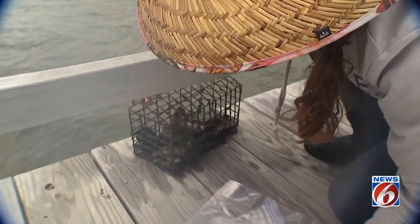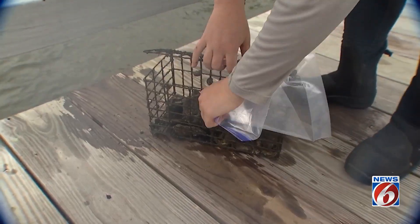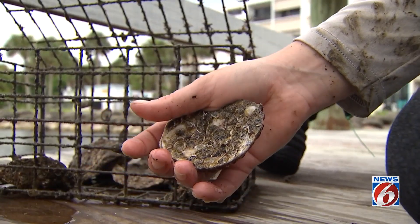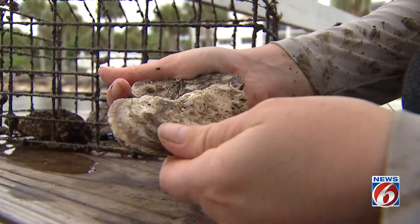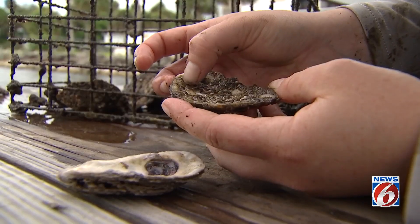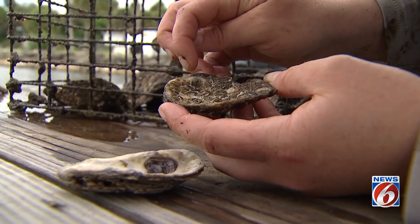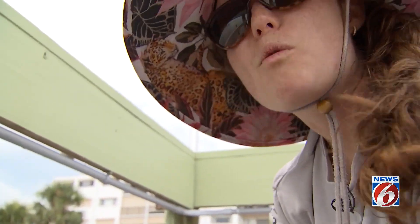As part of the study, Leonard and her team place clean oyster shells in the water monthly to attract oyster larvae called spat. This was blank when we put it out, so it would look like this. The spat settle on the shells and grow into new oysters. And then if you look here, we have an oyster here — it's looking like there's a little bit less than 40 on here. Just on this side, and then if you turn it over, there's even more.